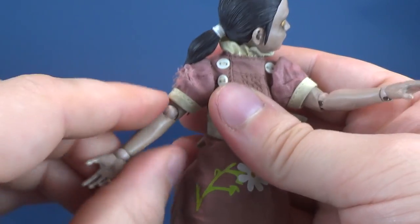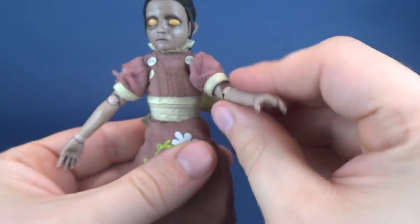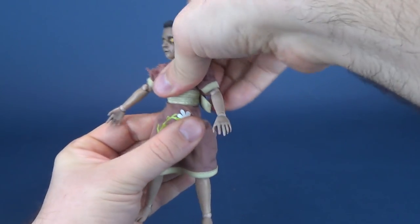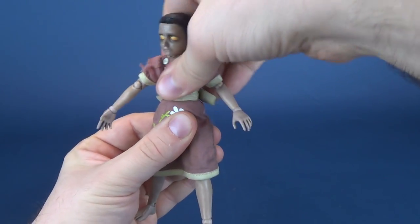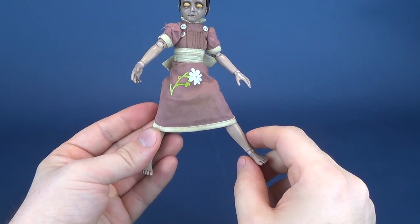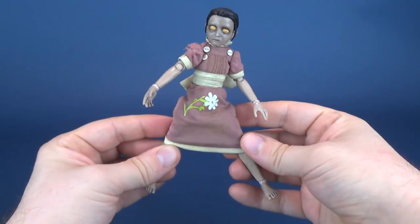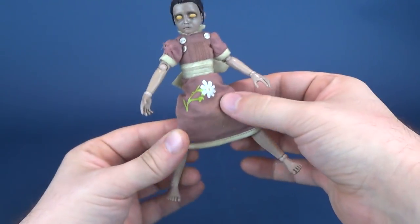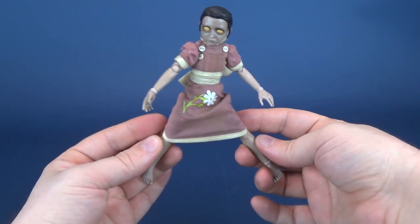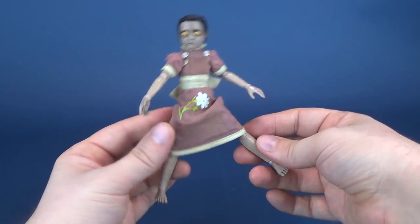Again, enough that you can get some poses and different unique ways to display the figure, especially when you start incorporating Big Daddy into the picture. Now, the waist swivels, and does have a little bit of a crunch, I should say. The legs split, but as you could probably guess, they do feel a little on the confined side when you move them really to this point and beyond. The dress skirt, the lower part of the dress, is just too tight. Not that you would really want to move her legs further out than that, but that's as far out as you can stretch them.